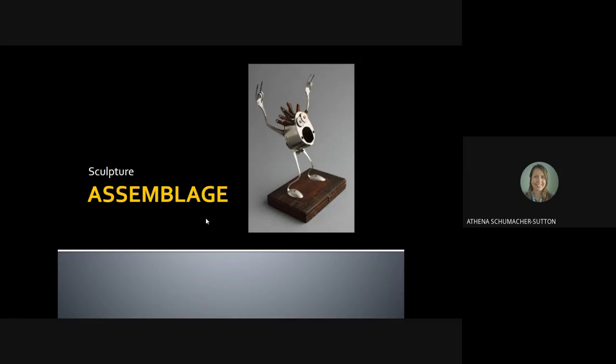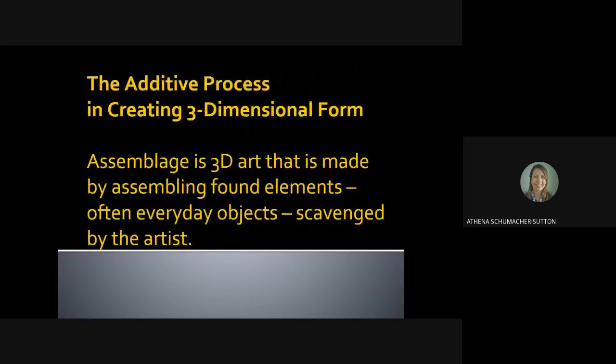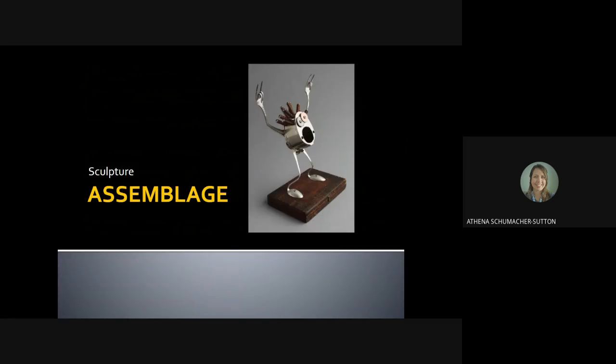Hey everyone. In class, we talked about the sculptural assemblage project that you're going to be expected to work on. Sorry, my screens are flipping here. So you can see here we have a little figure made with an old pencil sharpener, and then some forks and spoons and some bolts on his head and washers for his eyes. So things that are not intended to be made into a little sculpture, almost like something from Monsters Inc., but now have new purpose in making a little sculpture of a figure.